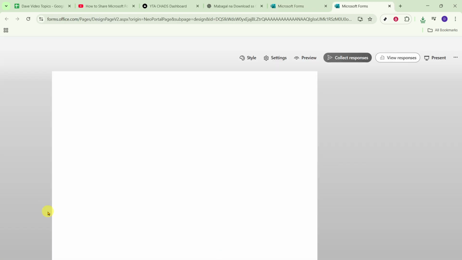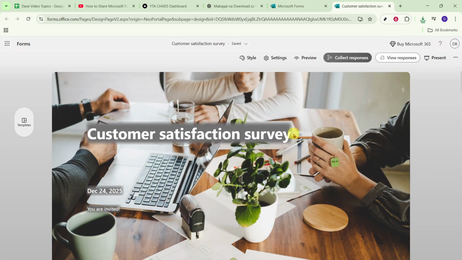This opens the form in the design view so you can preview questions and make quick edits if you need to. Even if you plan to use a different form later, following along with this template will help you see exactly how sharing works in present mode. Now look to the upper right of the screen for the present option. It's tucked near the other form controls and stands out because it launches a full-screen, audience-friendly view. When you're ready, click Present.